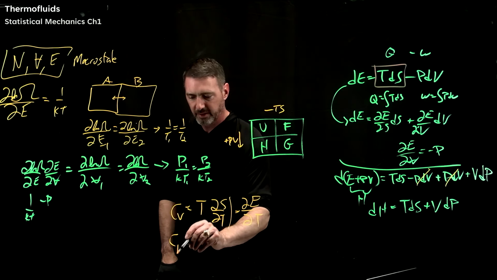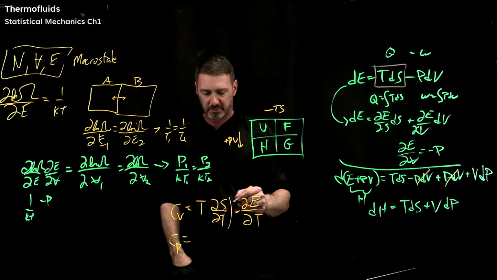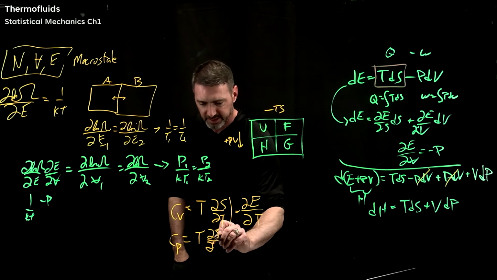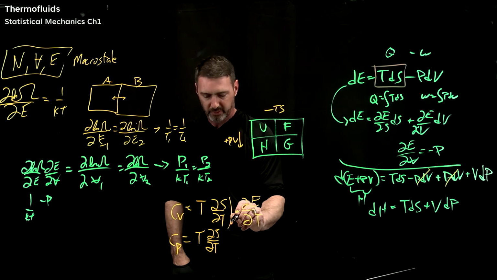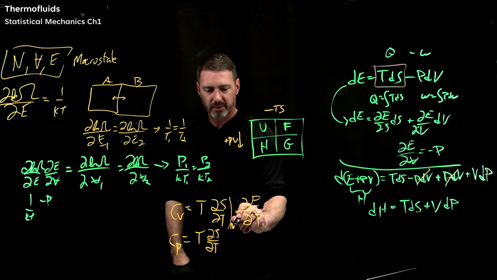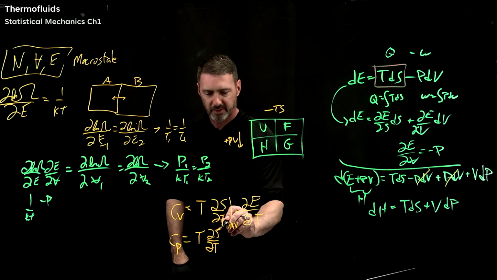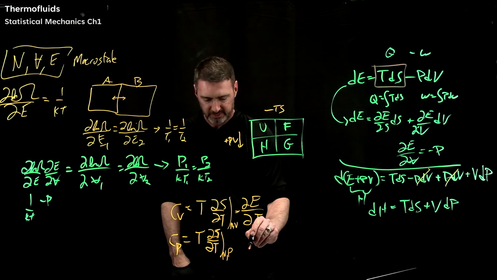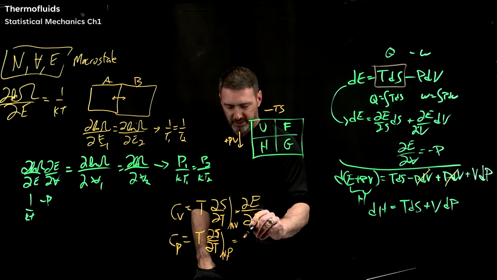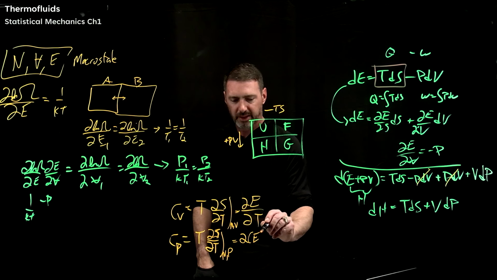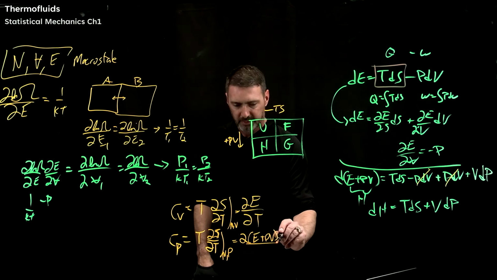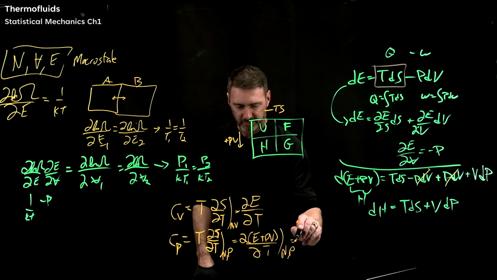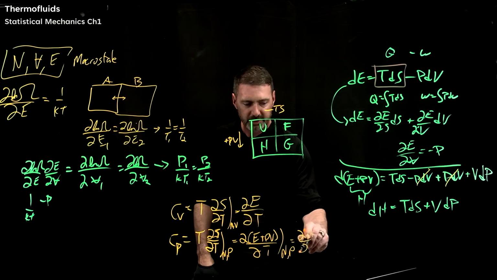And same thing here, you're going to have what we'll call specific heat, Cp, constant pressure. It's T ds/dT, whereas this one was holding the number of molecules and the volume constant. That's an S, by the way. This is holding the number of molecules and the pressure constant. Well, that's actually the same thing as doing the E plus PV, dT, holding N and pressure constant, which is dH/dT.